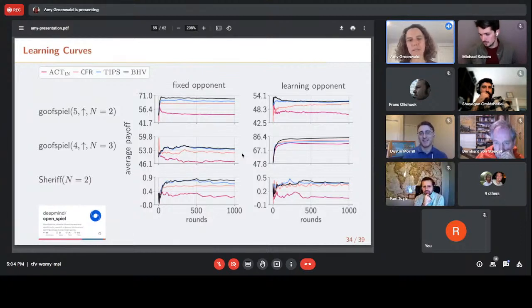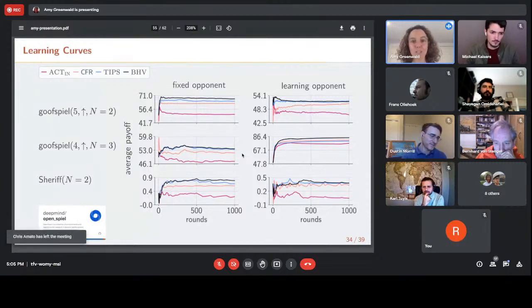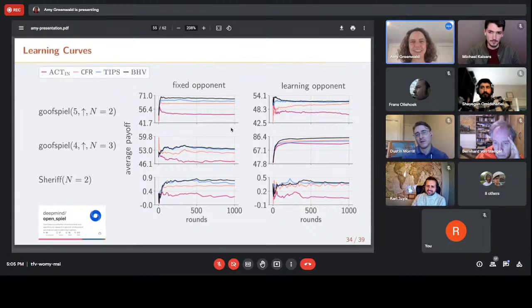And I'll just end by saying that we haven't scaled this up yet. We would like to scale this up. That's kind of next on our agenda, but we hope that EFR can be as successful as CFR has been, once we do the appropriate scaling up with regression and variance reduction and sampling and all the usual things that we do to make CFR work really, really well at scale. Okay, I'll stop there. Hopefully I'm not too far over.